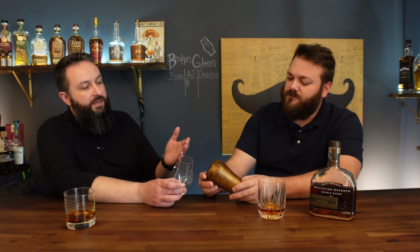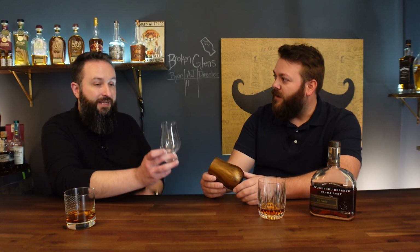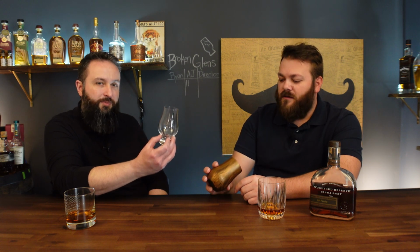You can still smell similar. You don't get quite as good of a nose from that as you do a Glencairn, but it's easier to drink out of. That's the downside of the Glencairn. It's a little bit harder to drink out of. You're not going to sit there and really sip and enjoy, because you have to get it back there to really get that sip.